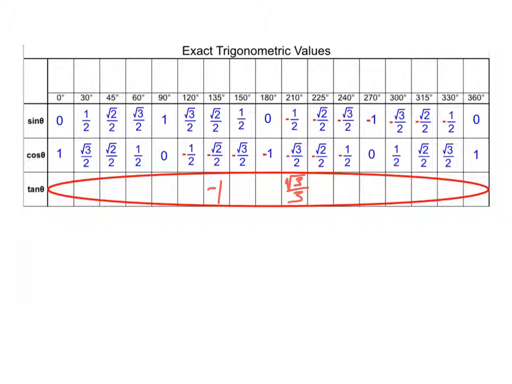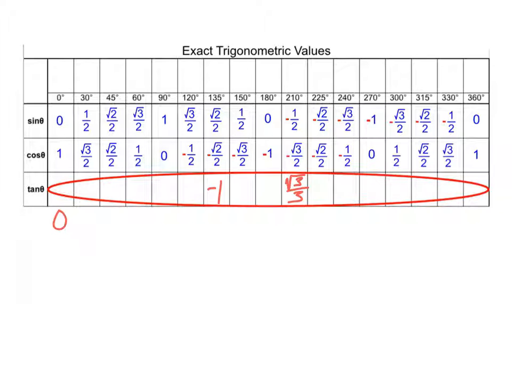You're going to find that as we take a look down these, a lot of them are actually going to be very easy. Like the first one here at 0 degrees. 0 divided by 1. 0 divided by 1 is 0. Okay, that's easy, right? The next one. 1/2 over root 3 over 2. That is also easy because we did a negative 1/2 divided by a negative root 3 over 2 back here. The only thing that's changed is the signs.